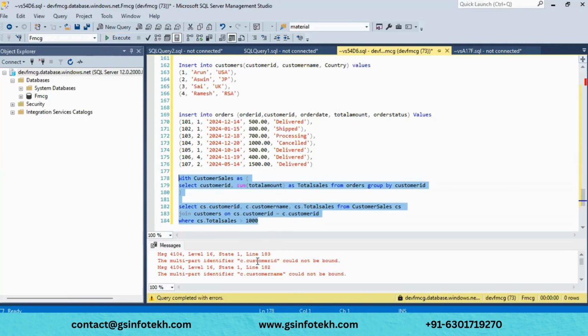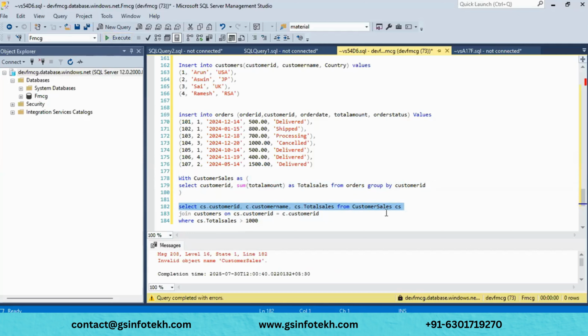C dot customer ID could not be bound. In line number 182 and 83. Select customer, it is there here. Add CS dot customer ID, C dot customer name, comma CS. Let me run this select query.